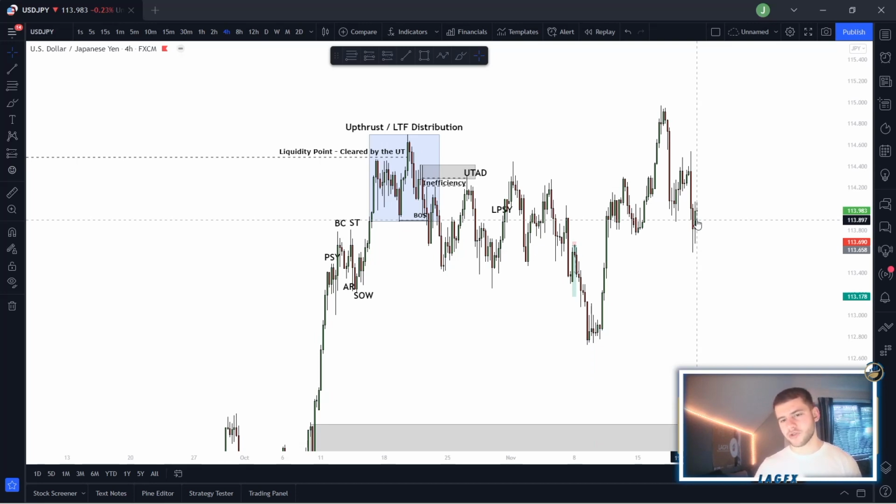However, just looking at it structurally, after this break in structure here, this is likely to confirm that we are bearish from now on. We could argue that because of this liquidity buildup from these equal highs, the purpose of this run up was to clear even more liquidity, absorb even more demand before that reversal happened. So I'll be keeping my eye on this. I believe that if this low is broken, I'll instantly come back and try to be a seller in this market. However, if you want to be slightly more aggressive, we could look for sells in this region, which I will zoom in on now.